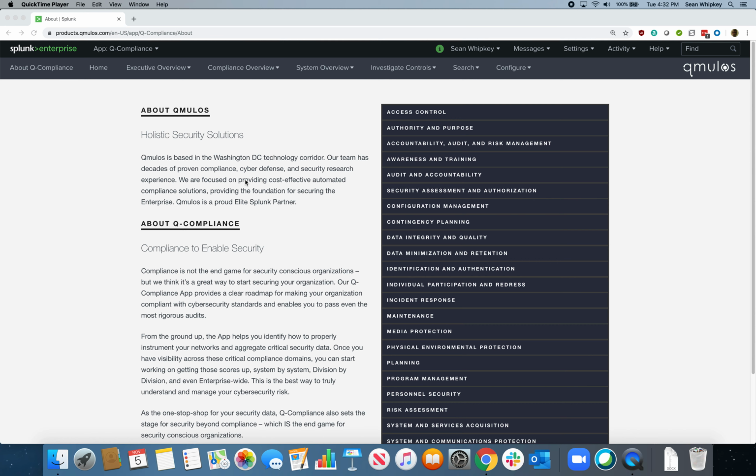Qmulos is Qmulos' premium Splunk app for compliance and RMF automation. We sit on top of your existing Splunk installation on a separate search head or search head cluster. From there, we take your SIM compliant data and extend that using our QSIM tags. QSIM gives your data the context of compliance and allows us to do analysis and visualizations based off of your technical information. We then apply that technical information up against your controls, including NIST 800-53, CDM, or any custom controls your organization may have.